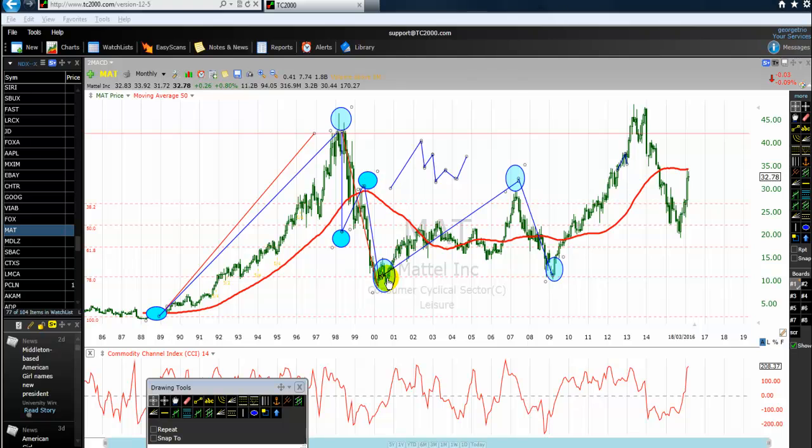But it happened that the correction wasn't finished. We can see that the price went up again. That's what we call X. And it came back down again, 1, 2, 3. I didn't subdivide this one here. You can see that this is a kind of double zigzag correction. Or we may say that the correction is still in place. This is not about Elliott wave, but predictive fractal pattern.